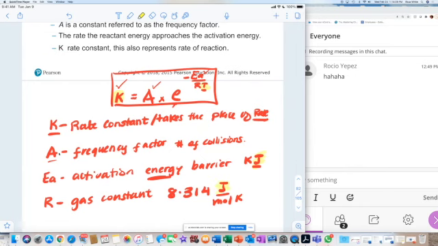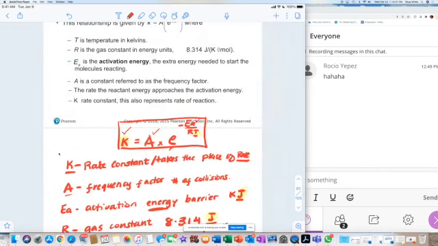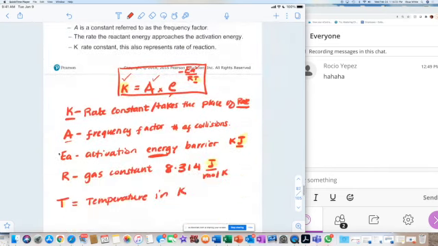You can't use the other one because that one goes with gas and atmospheres and stuff like that. This context here is not even about gases, okay? So let's see, define R, and then T, of course, T is that temperature we're trying to increase. So temperature of the reaction in Kelvin, because once again, it has to map up to this bottom part here. They have to match.